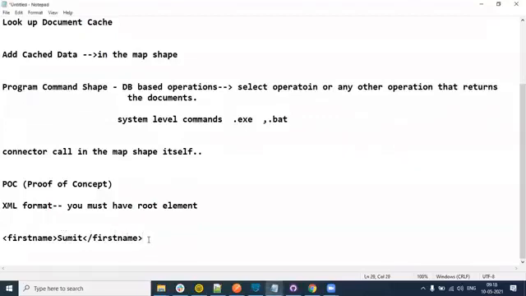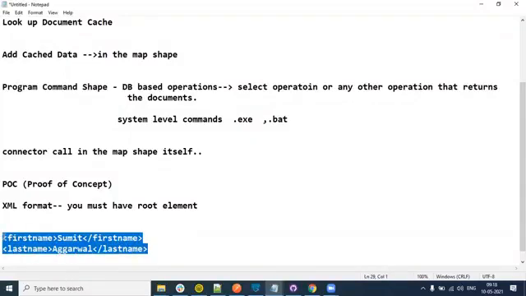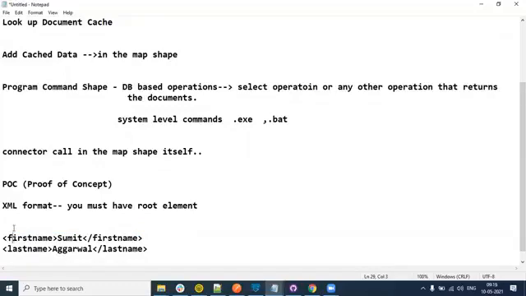And this is a real-time problem I'm telling you. One person came up to me, and that person was stuck for multiple days on why his solution was not working. He was doing something like this. He was trying to process this kind of XML and it was not working. Why was it not working? It doesn't have a root element. Root element is not there. Format is not correct. Yes. So root element is mandatory in an XML, and the root element is not there. That's why it was not working.